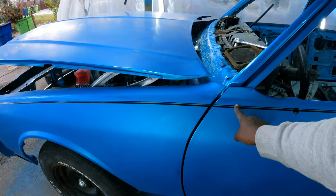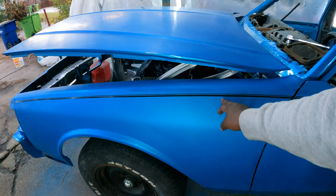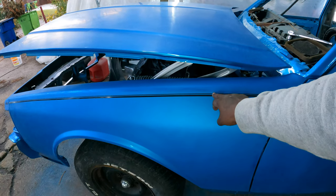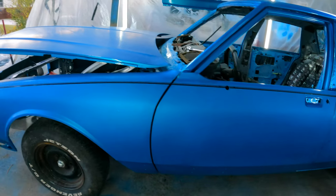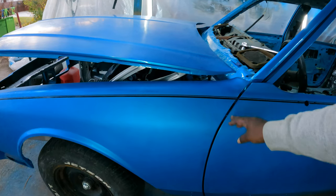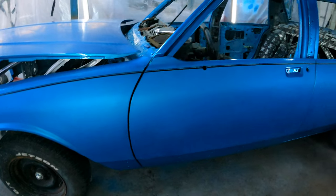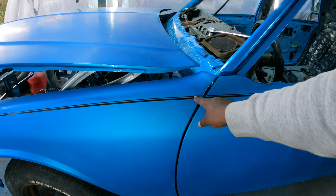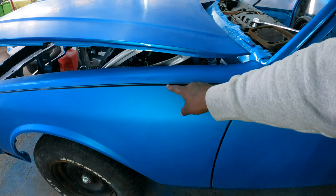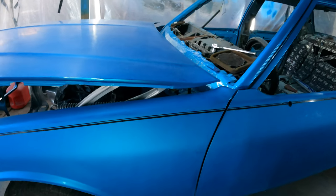I got some silver pinstriping at the house too. It'd be nice if they would have made them two-tone. Black, the thick one black and the top skinny one silver. That would have been fire. Black at the bottom, because all the chrome trim that was on the bottom is painted black, and then silver at the top, because all the trim that's gonna be around the windows is gonna be silver. That would have been fire.